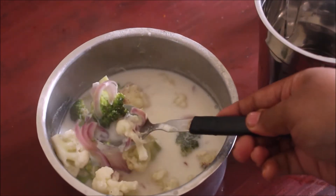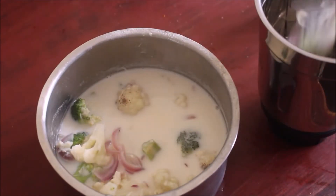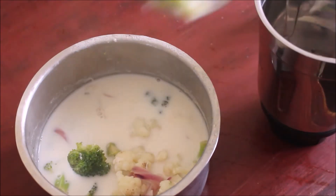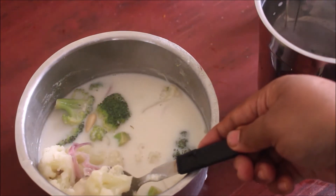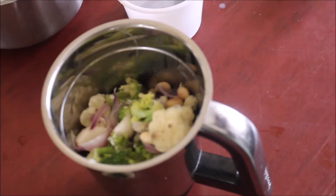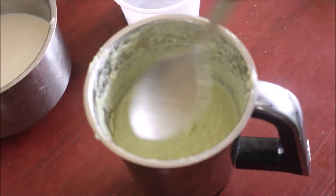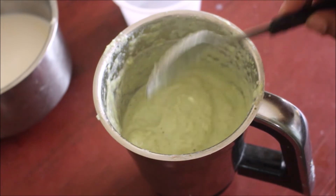Bring it to a boil, then add pepper powder and a little salt to taste, and we can serve it up. This is a very simple recipe — do try it! Just watch out for nut allergies, or if a nutritionist has given you a diet chart, please follow that before preparing this recipe, as many nutritionists don't agree with almonds for diabetic people.